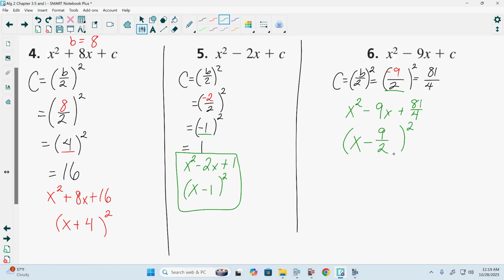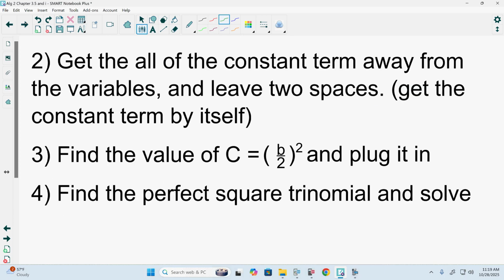Now the question is, why do we even care about the 81 fourths if this will tell us how to factor it? Well, what did we do here? We added that to one side of the equation. Yes? Because if we add something to one side, we're going to have to add it to the other. So we need to know what actually c is to be able to keep the equation balanced, but it also does tell us how to factor it and solve. This is the key point. Being able to do this for solving by completing the square. But we'll go over this here again tomorrow.